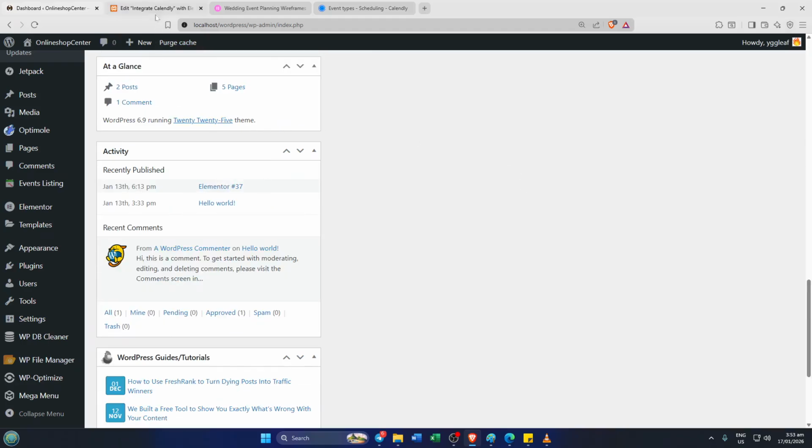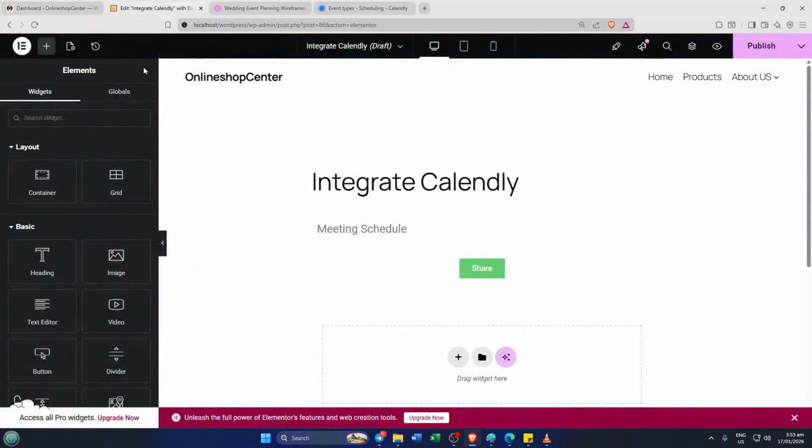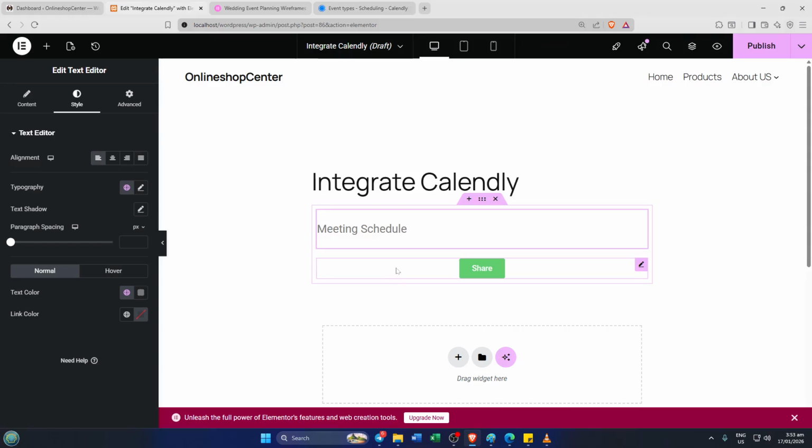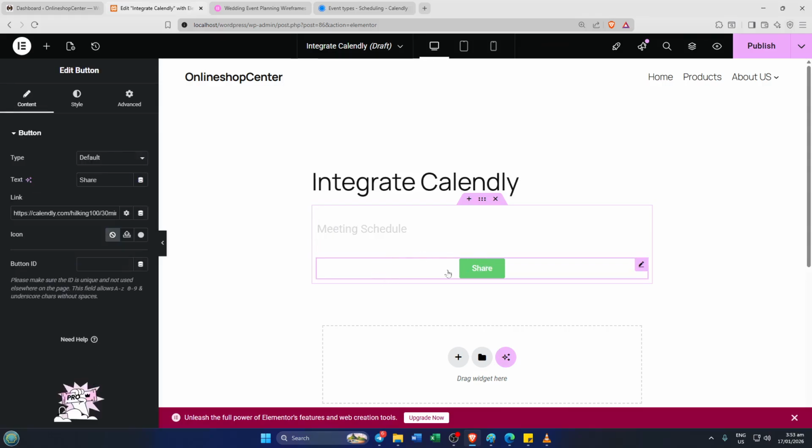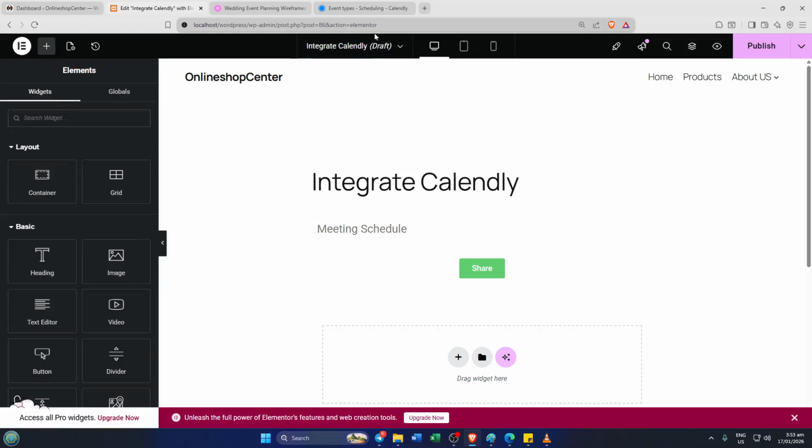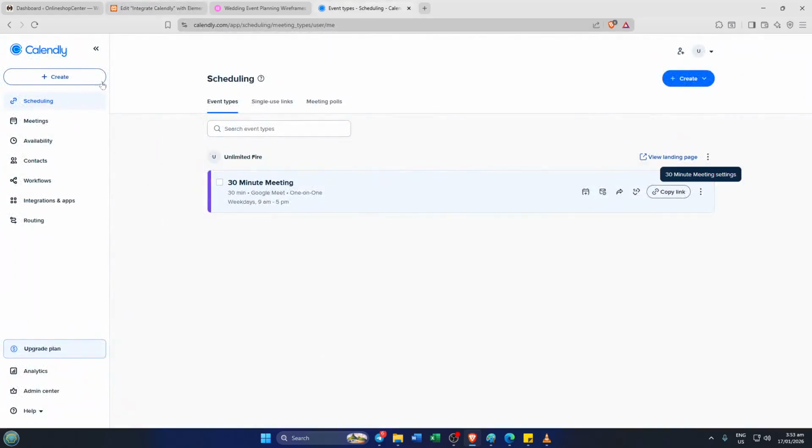Let's dive right in. The first step starts outside of WordPress, over in your Calendly account. Now, if you're new to Calendly, it's a super popular tool for scheduling appointments. Think about it like having a digital assistant that helps manage your meetings or bookings. So begin by logging into your Calendly dashboard. Once you're inside, look for the event type you want to put on your website. Maybe it's a discovery call or a demo session. Whatever you want your visitors to book, that's the one to focus on.